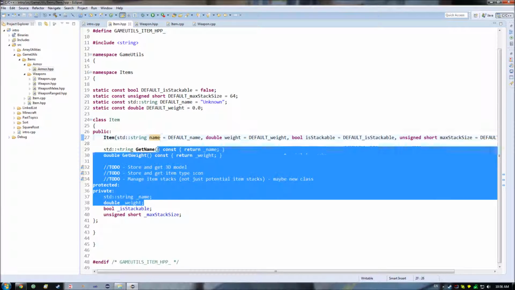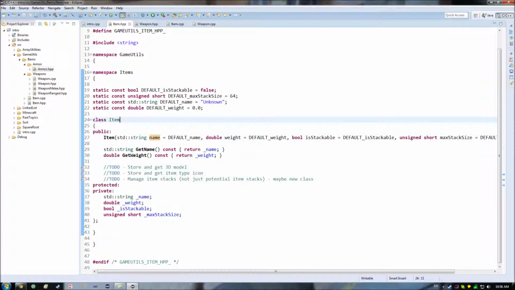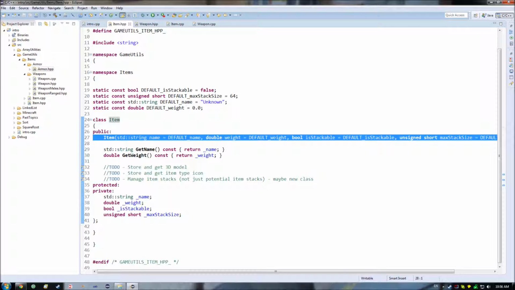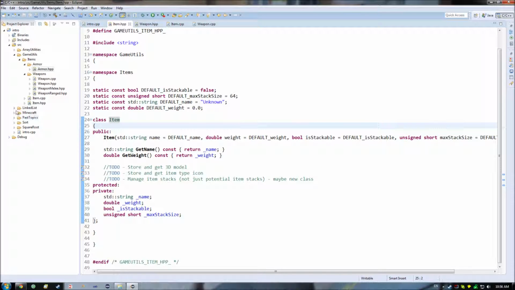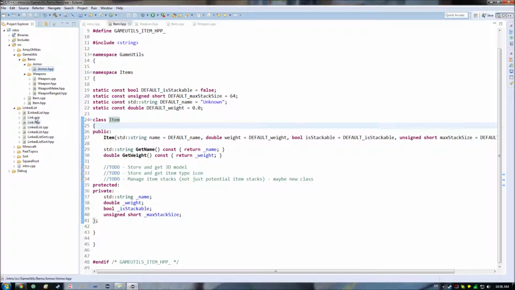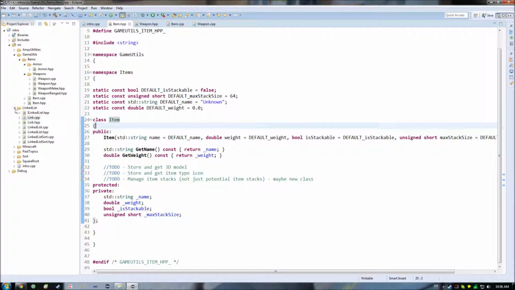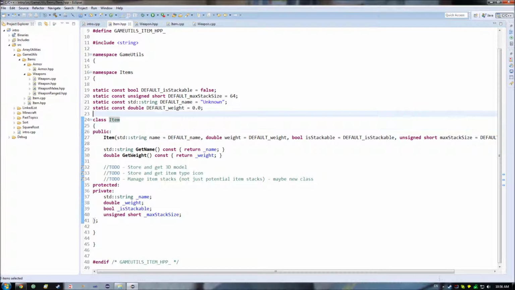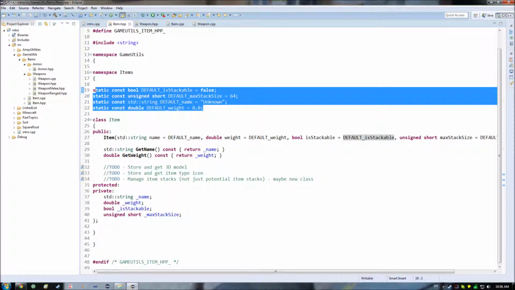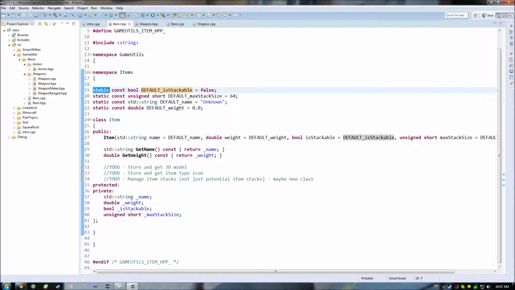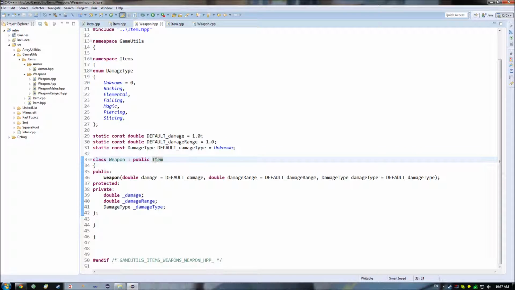So here happens to be item. It's perfectly fine how it is in here, just the same as it would be in case, and this is basically the exact same as how we would deal with something like link for its constructor, in which we're just setting the default values of the different items in there. And for that, I just am using some different static consts up here. And static basically saying it has a single spawn memory, and const is saying don't change that once it's assigned to it. Then over in here, in weapon, there's a few things that we have to change.